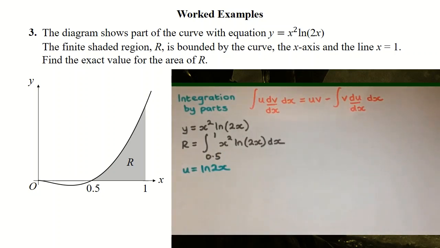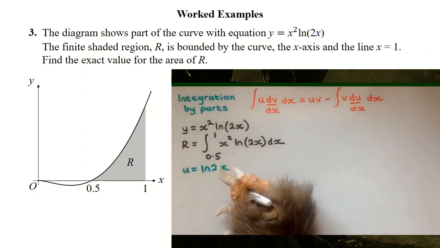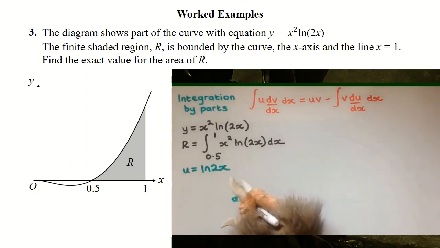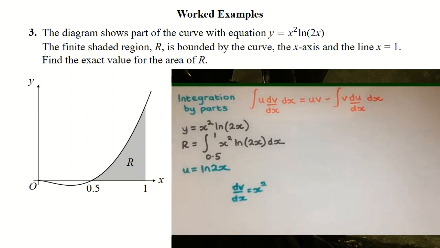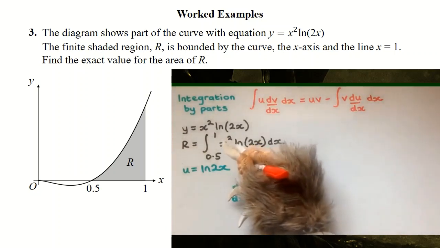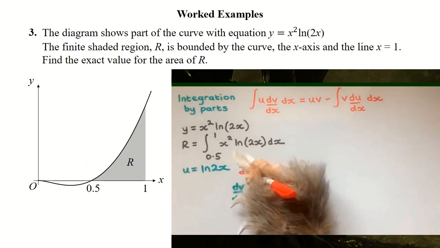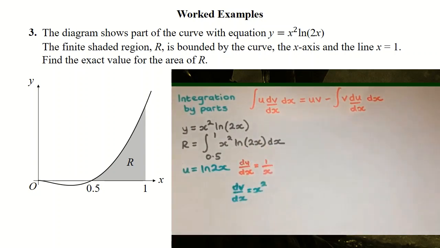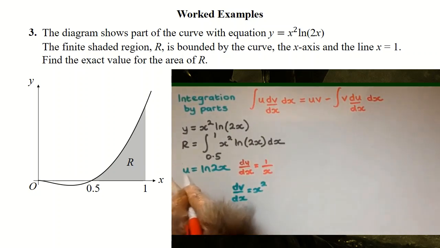Okay, that means my dv by dx is going to be x squared, so again I'll state that straight away. Okay, and then we can go straight to du by dx and v. Just remember, you can use the chain rule for this, but if you remember from class, when you differentiate the natural log of some constant multiplying x, the constants will cancel because it would be the derivative over the function itself, so you'll just get 1 over x again. But please check that if you're not convinced by that. So du by dx is going to be 1 over x. Okay, and then v will be the integral of x squared, which is year 1 integration, so add 1 to the power and divide by your new power.